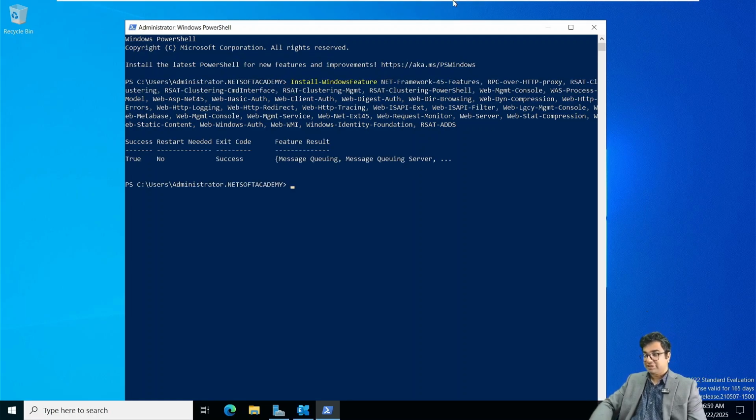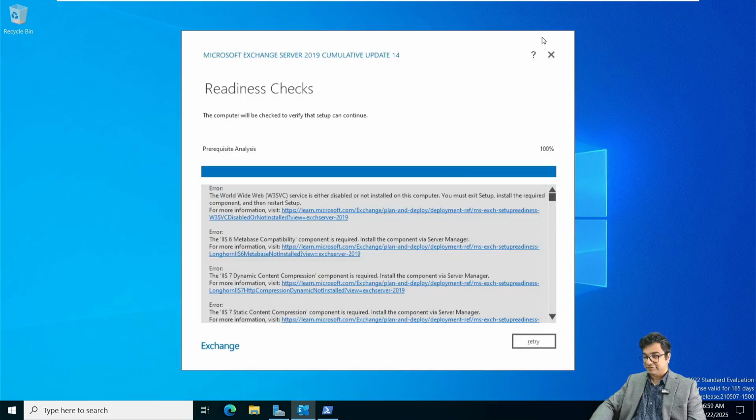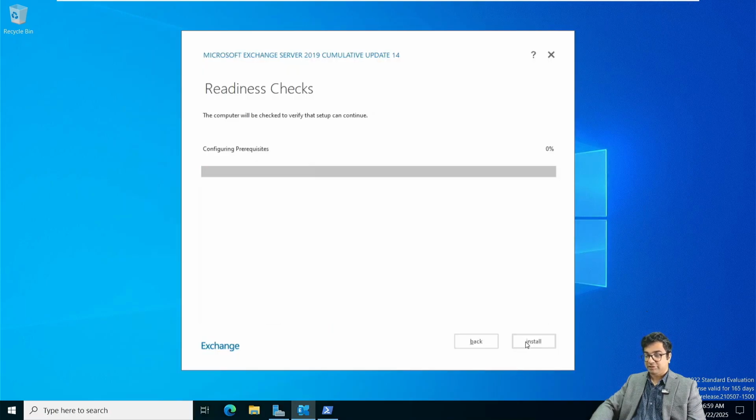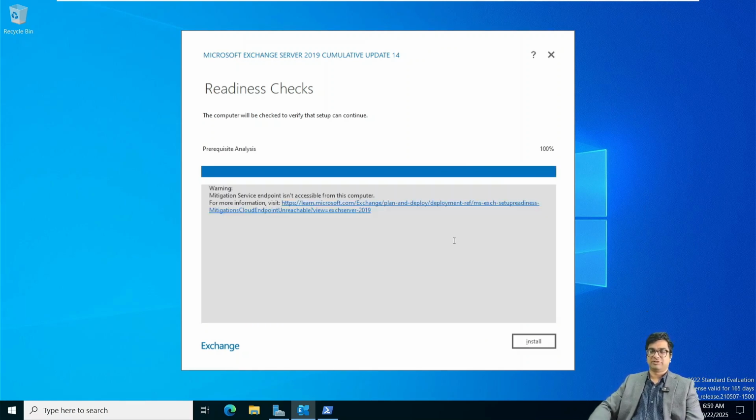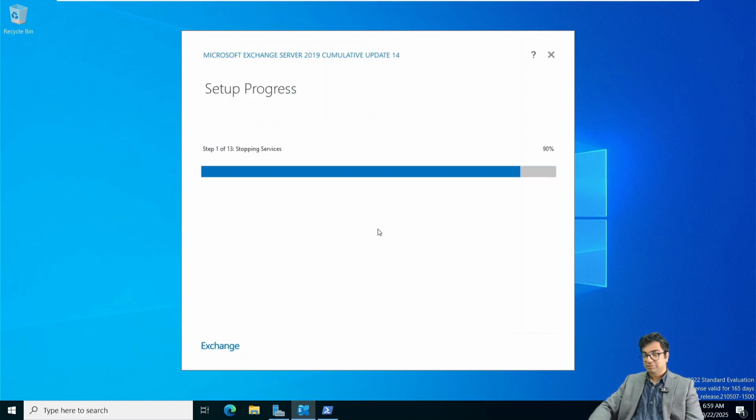All right, so you can see that the command is done. So if, let us say, I click on retry on the Exchange server, it will still say that you're missing a restart. It will still say that. Or maybe not, who knows? You could never be too sure with this software. See? So click on install. And now we'll wait for this installation to complete. This will take a good 30-35 minutes. So we'll wait for it to complete.